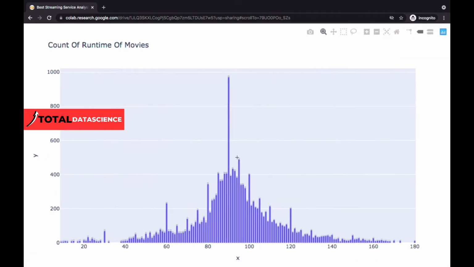If I should zoom in again for you to see. Now each of them is having the number there. It's quite small. We can increase it, but I think that's fine because we can even hover on it and then see the values that we have. So as I said, most of the movies are having a runtime of 90 minutes, right? And some also go all the way up to 180 minutes, and then some are as low as 9 minutes.